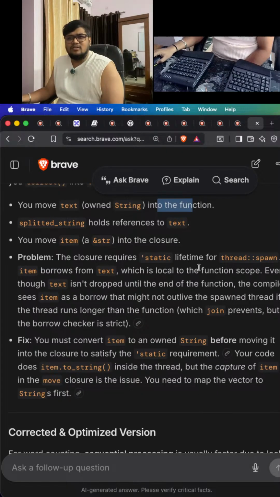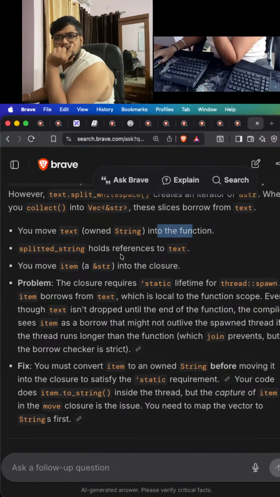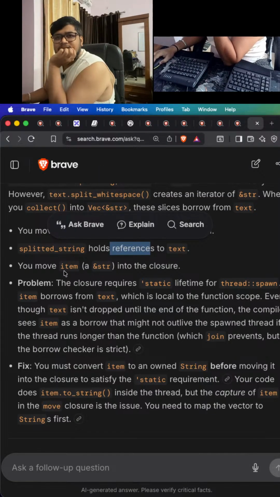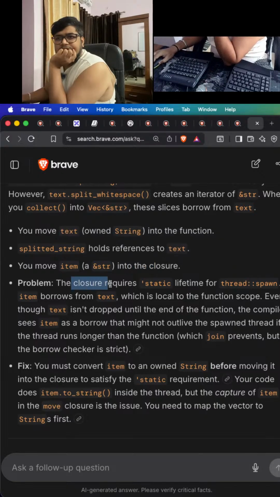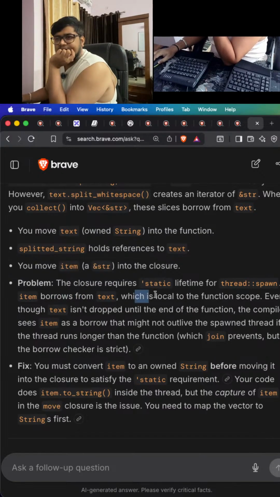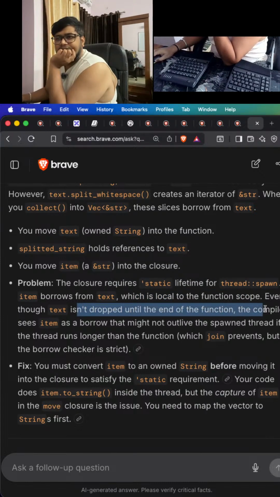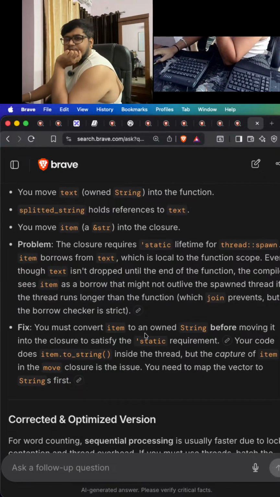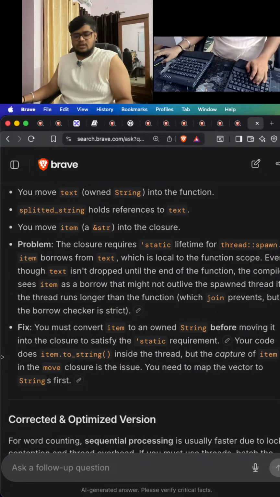Pretty much, it holds the reference to text. You move item into the closure. Yes, you did. The closure requires a static lifetime. Item borrows from text, which is local to the function scope. Even though text isn't dropped until the end of the function, the compiler sees item as a borrow. You must convert item to an owned string before moving it into the closure.